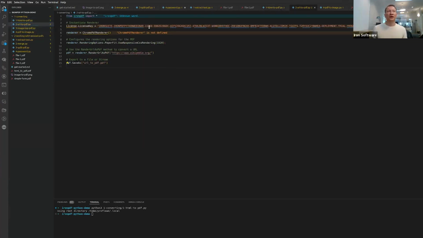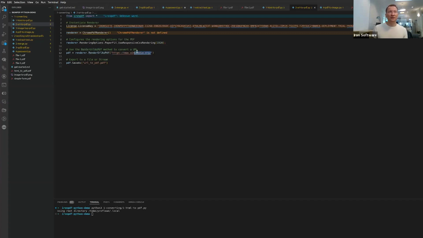Again, we will use our key, then we initialize our Chrome renderer, and here I'll set some properties to get the desktop version of our website, because nowadays many websites are responsive. To make sure that you get the right scale, you can adjust specific parameters here, and then you provide the URL by using this render URL as PDF method.